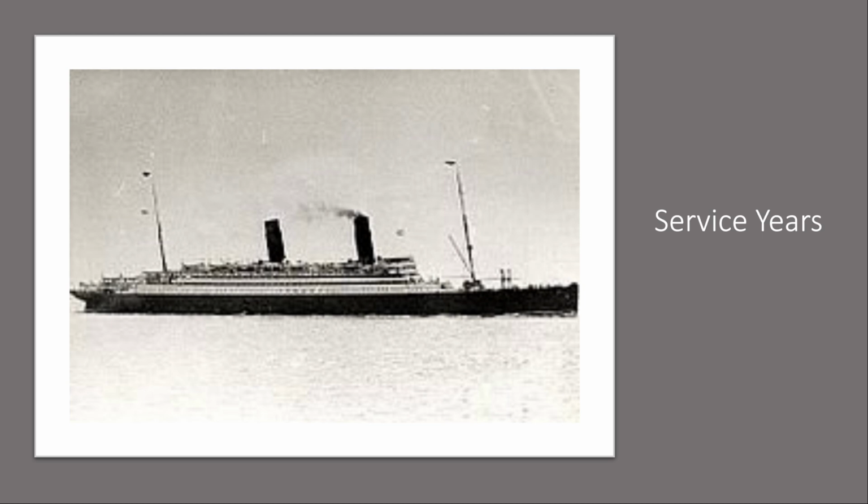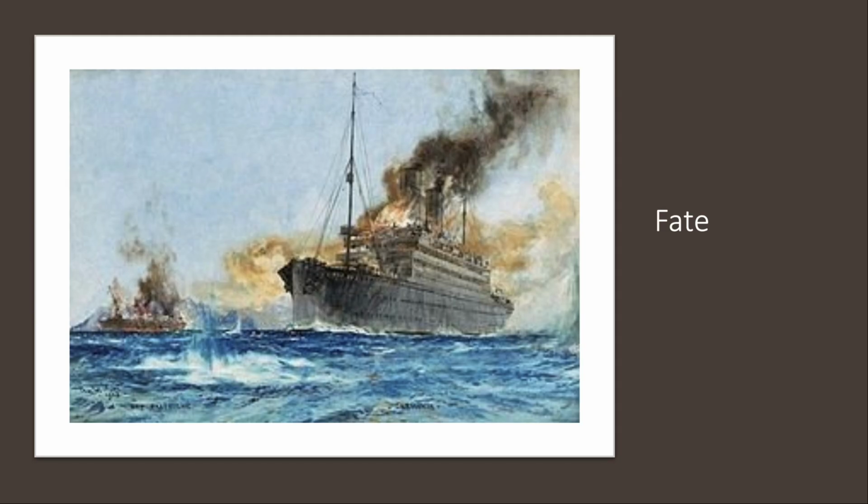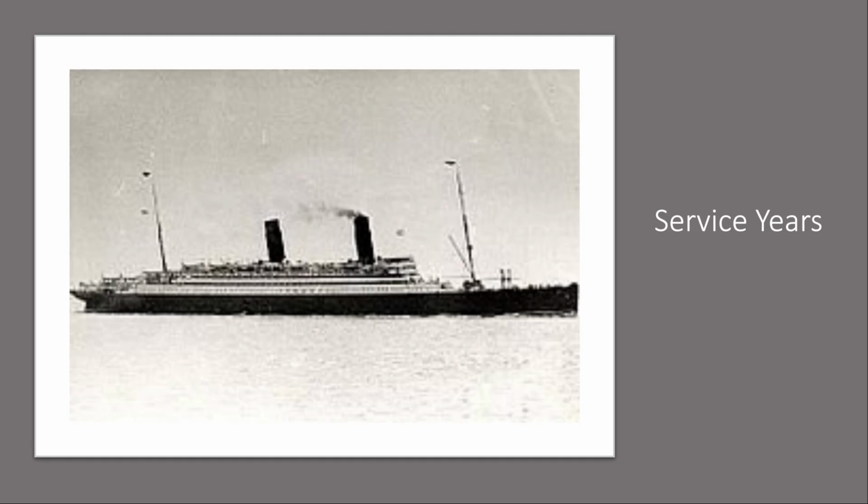Carmania suffered extensive damage and several casualties to her crew. And the famous picture, this is Carmania sinking Cap Trafalgar. So, Carmania is the smaller one off on the left, and Cap Trafalgar is the one on the right. After repairs in Gibraltar, she patrolled the coast of Portugal and the Atlantic Islands for the next 2 years. In 1916, she assisted in the Gallipoli campaign. From July 1916, she was a troop ship. After the war, she took Canadian troops home from Europe. By 1919, she had returned to ocean liner service.